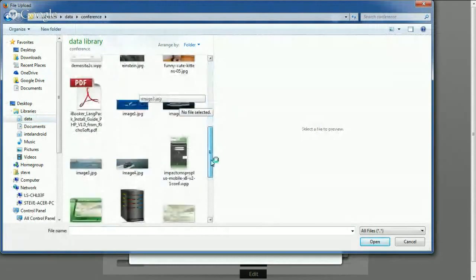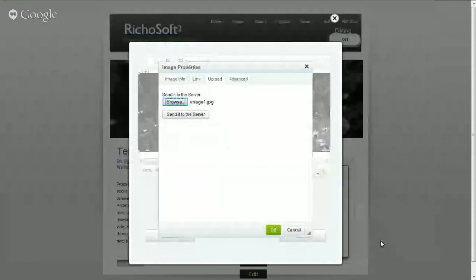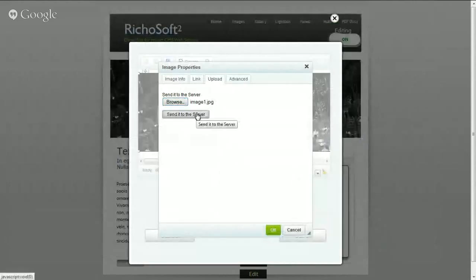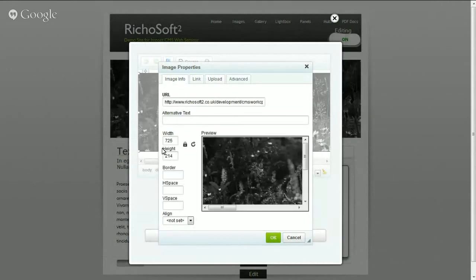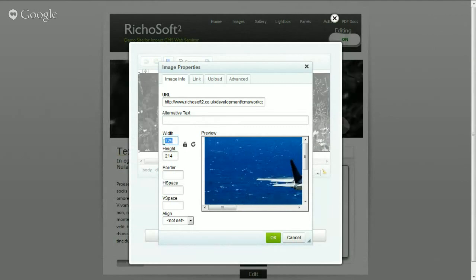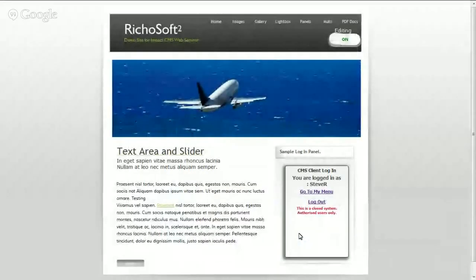The image must be the same size as the original image. So send it to server. The image, so we want that 718. Okay, save. Okay, so now that picture has been replaced within the slider.